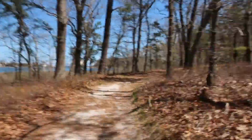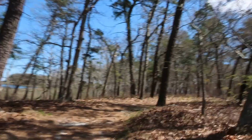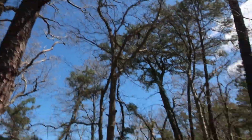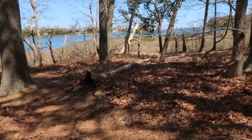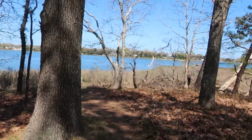I know, when are we gonna get to the island? I know. We'll get there. But I wanted to kind of go through this pine grove first, because it's beautiful. Look at that. Big beauty over there. Kind of into the sun there. Where's a viewpoint here? The water. Yeah, this must be the viewpoint. All right, so let's walk down here. Check out the viewpoint.